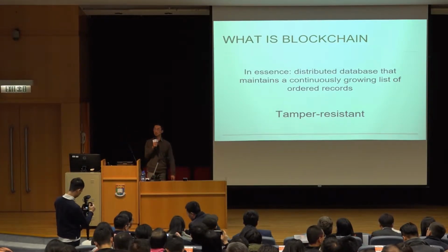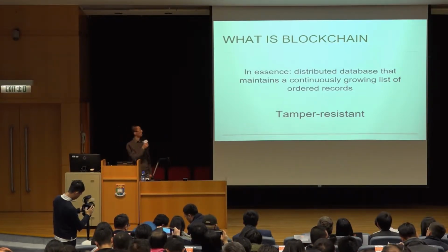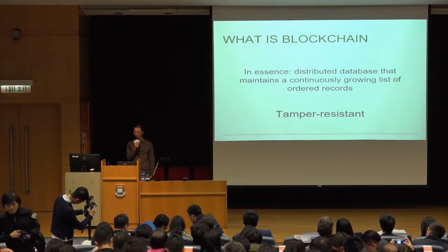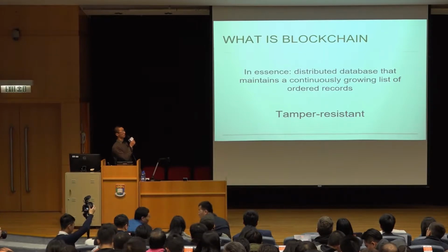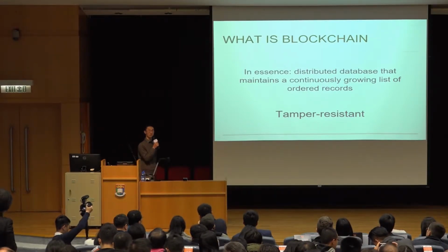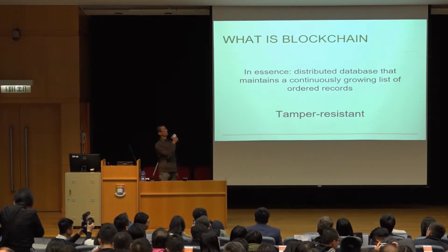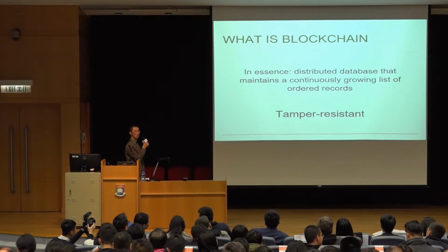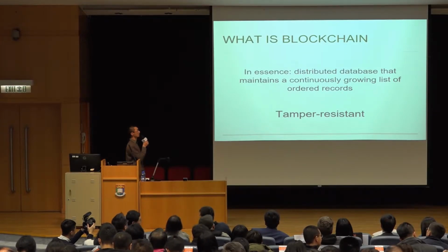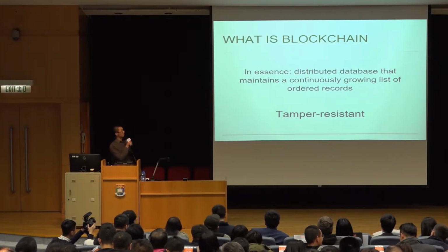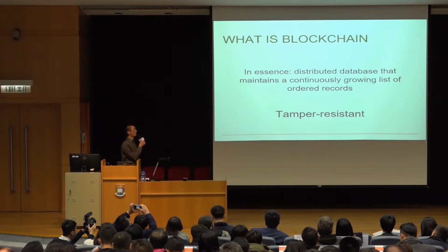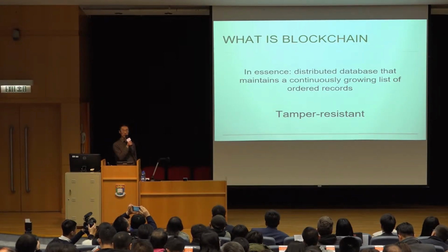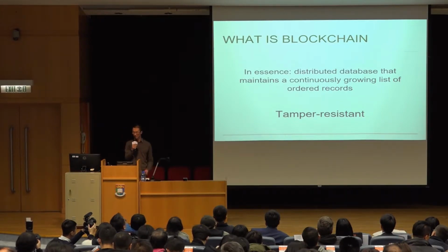Before we talk about the blockchain history, let's first review what is a blockchain. So first of all, a blockchain does not equal Bitcoin. Rather, blockchain is a technology Bitcoin uses. So in essence, blockchain is a distributed database that maintains a continuously growing list of all the records called blocks. The blocks are secured from tampering and revision.